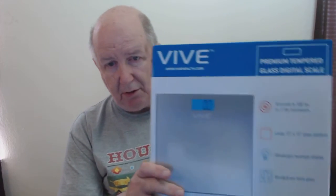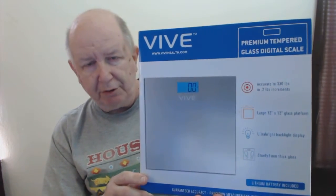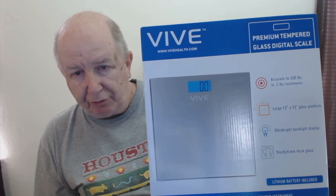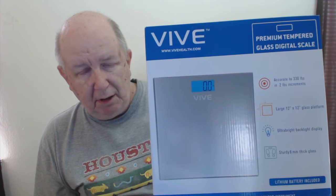A few years ago I purchased my first digital scale and I love it. The other scales I had were always analog and I couldn't see the numbers. You didn't know exactly what the numbers were — I actually had to start using a digital camera to zoom in, standing on the scale holding the camera and zooming down so I could read the numbers on the analog one. I love digital scales because you get both pounds and ounces.